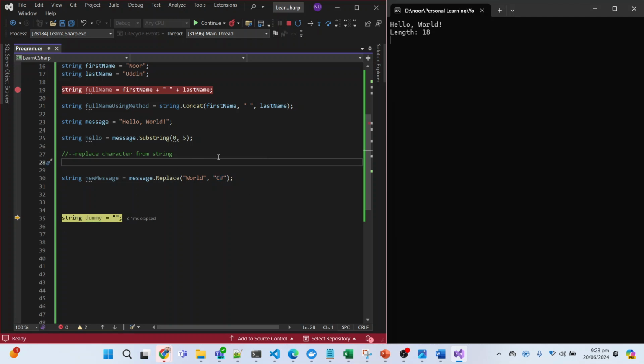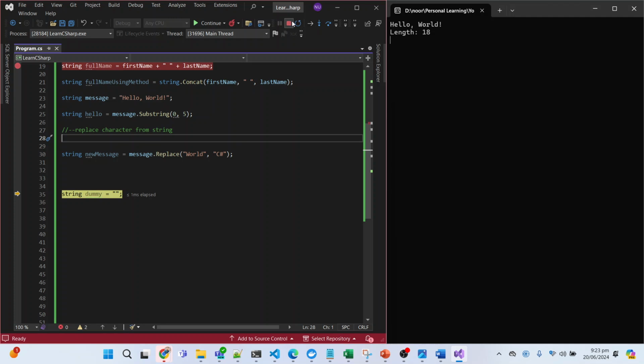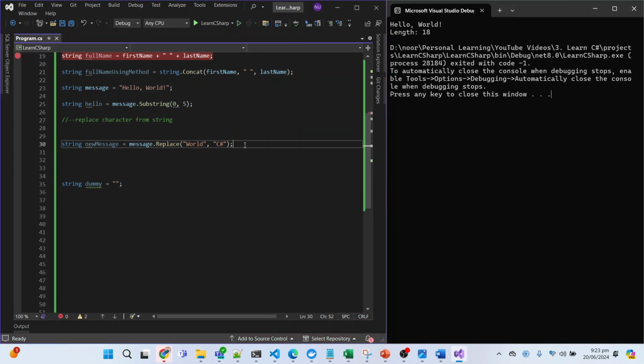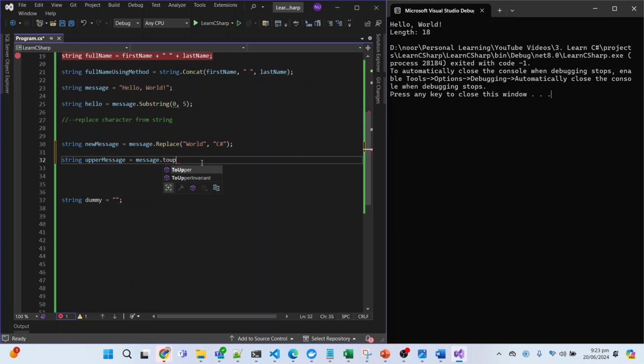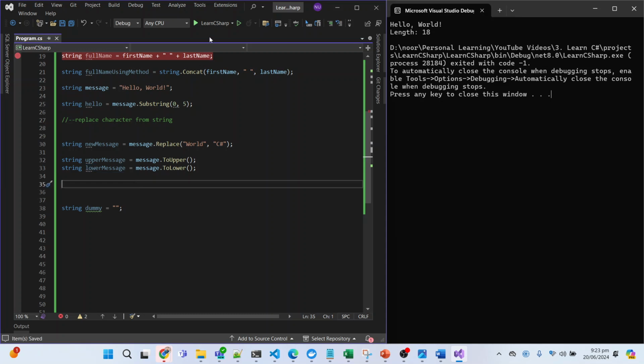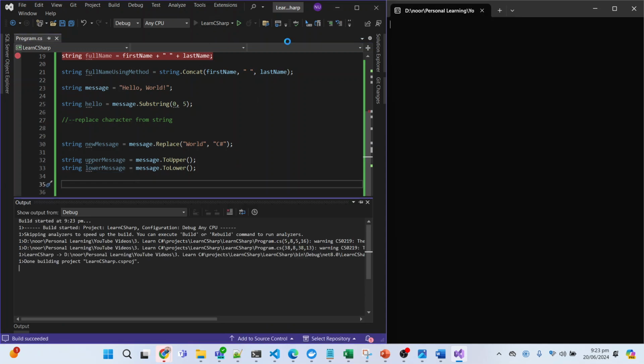There are also other methods like to upper and to lower. Let me show you these two methods. String upper message is equal to the existing variable message dot to upper. String lower message, and it will convert the message to upper and then to lower.